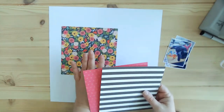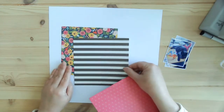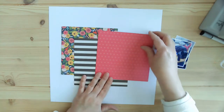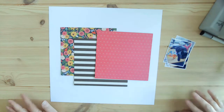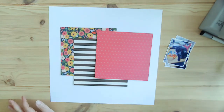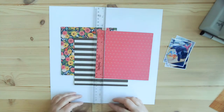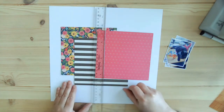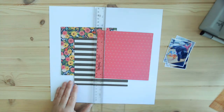This is the third week for the Allison Davis class using the 6x6 paper pads, and it's just doing one-page layouts. The last class she had was doing two-page layouts. But this one is using, as you can see, three 6x6 papers, and I am using the same paper pad that I did for last week. This is the Jen Hatfield Patio Party. And the pink that you see there is actually a very, very hot pink. I love it. I love it.